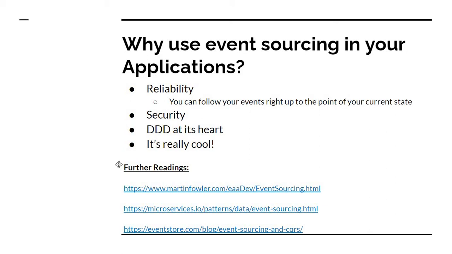And if you want to do further readings, these will be available either on the PowerPoint or in the description. So you have Martin Fowler's event sourcing, event sourcing by Microservices.io, and then event sourcing and CQRS by EventStore, which is a company affiliated with Greg Young. Greg Young's quite big in domain-driven design, event sourcing, and CQRS. So they're all great reads, and I definitely recommend people read them and get that base level of understanding and knowledge of event sourcing and CQRS.